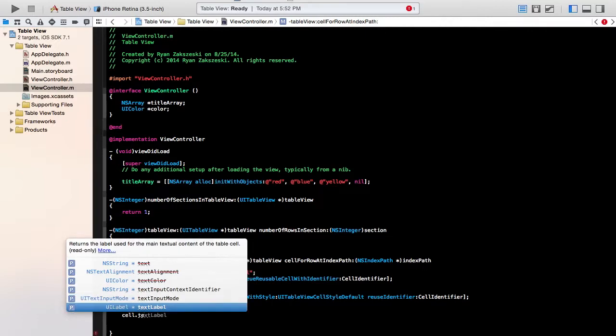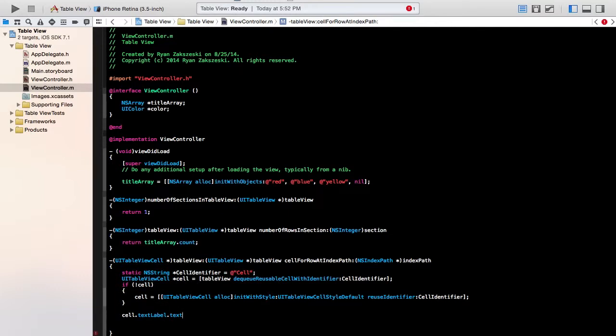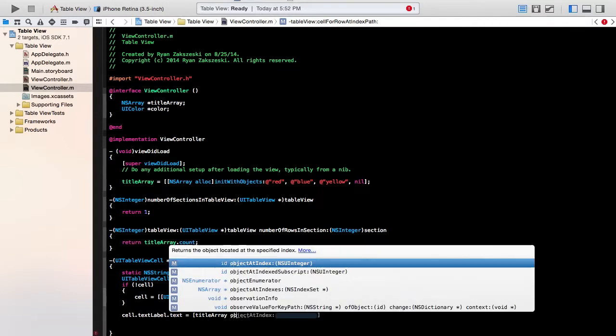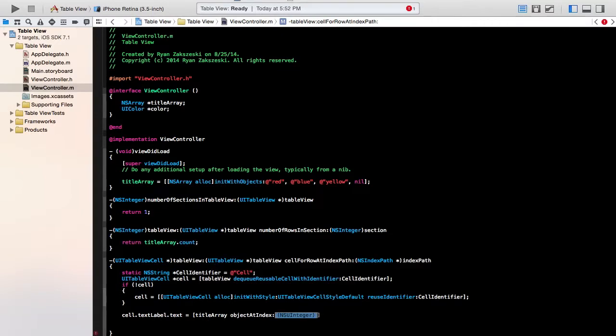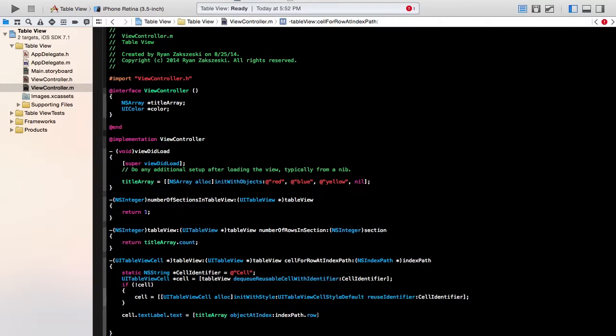So cell.textLabel.text is going to equal titleArray, and within that array, the object at the index by indexPath.row. Meaning whichever row that we're at. So if we're at row 1, it's going to pull the first object. Row 2, blue. Row 3, yellow. So that's what we do there.